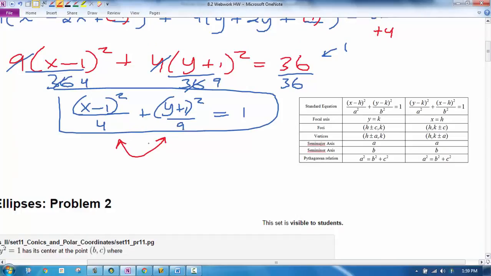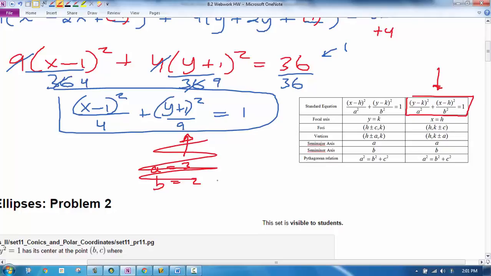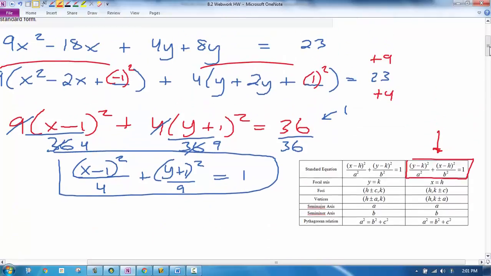Okay, so now with ellipses, you can switch these terms. It doesn't matter which one you write first, so you have to be a little careful here. Turns out that the biggest one is A. So we have A in this case is 3. It's the larger of the two numbers. B in this case is 2. So A is the length of the semi-major axis. So we have A underneath y. So we're dealing with this column right here. Okay, so we can use all the information from that column, which helps us answer all these questions.